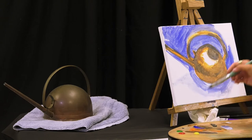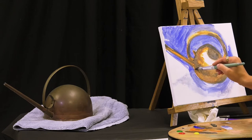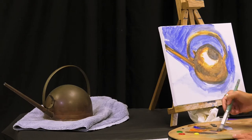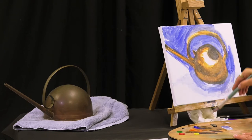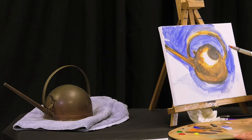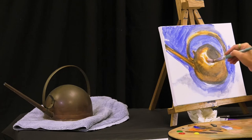I'm noticing now my pot has a small rim around the edge, which is a lot darker than the rest of it, so I'm going to start adding that in. And start adding in some of the lighter parts, which you might have to wait for some of the previous layers to dry before you can add in a decent amount, but we're going to get started and add some white to our mid-tone, and then go ahead and put that in.